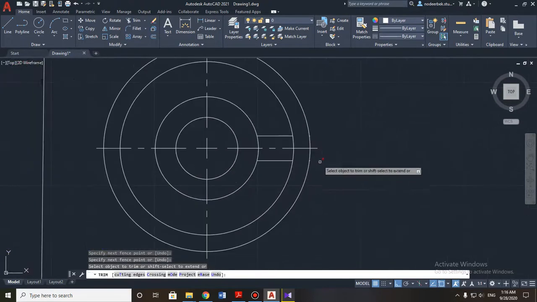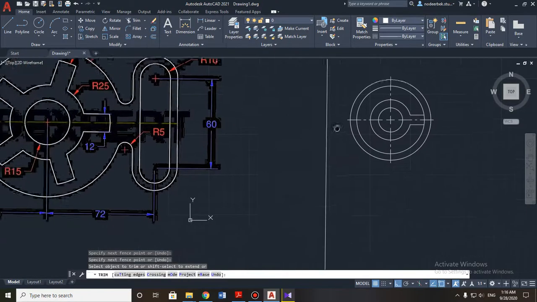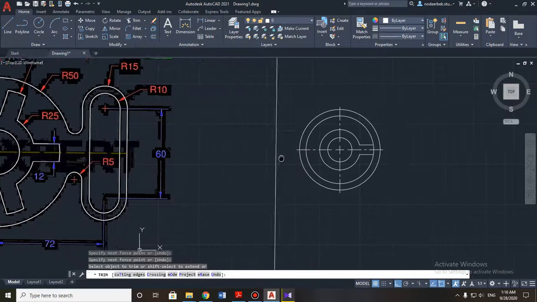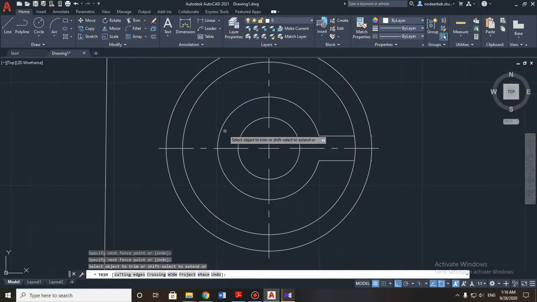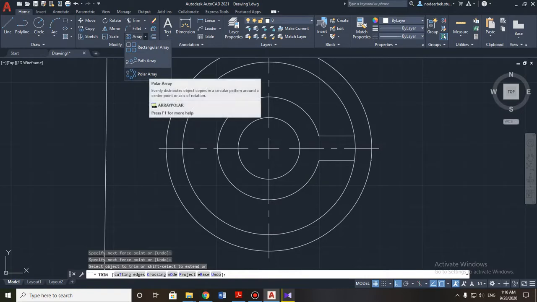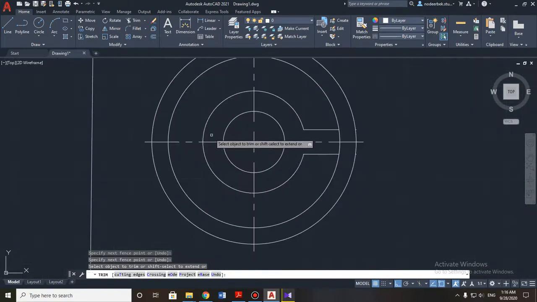Let's check, and this part also. Done. And then now I want to use the polar array tool to copy it 5 times.